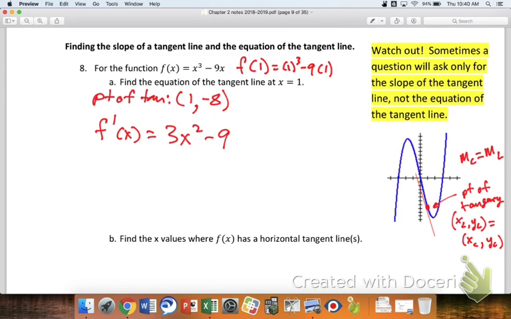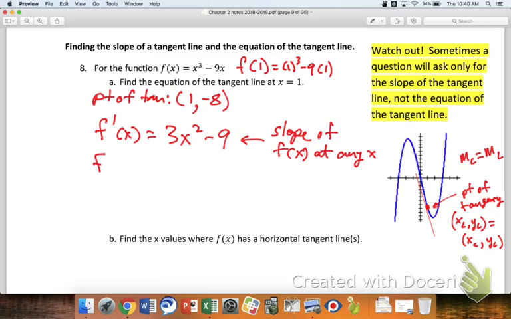All right, so let's talk about what that is. This right here is the slope of f of x at any x value. So in other words, if I wanted to know the slope of f when x equals 5, all I've got to do is plug in a 5. If I want to know the slope of f when x equals 326, plug in a 326 and tell me the slope when x equals 326. I don't care about any of that stuff. What do I care about? When x is equal to 1, right? When x equals 1, that's my point of tangency. That's where the slope of the curve and the slope of the line will match, right? And so I'm really interested in what's happening at 1.